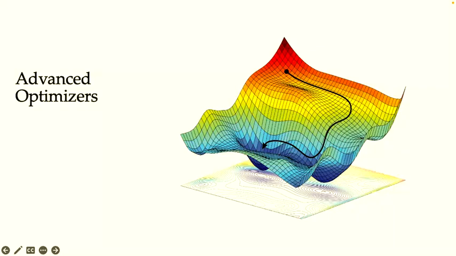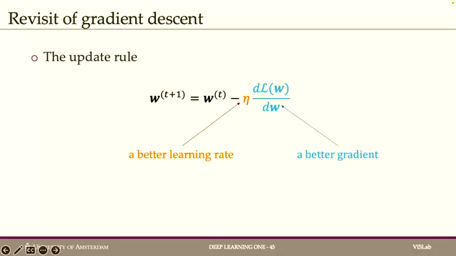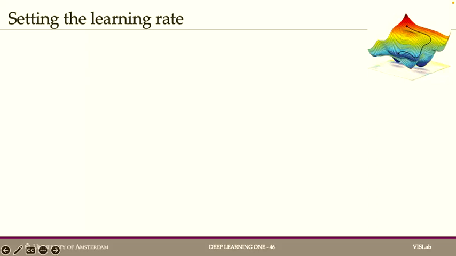All right, let's talk about advanced optimizers. What can these do? So we know gradient descent. It's this extremely simple formula, right? So what could we possibly innovate from here? Well, we can find a better learning rate or a better gradient, or both. So first of all, let's briefly talk about the learning rate. You've had that very briefly in ML1, but the general rule is that you go from high to low.